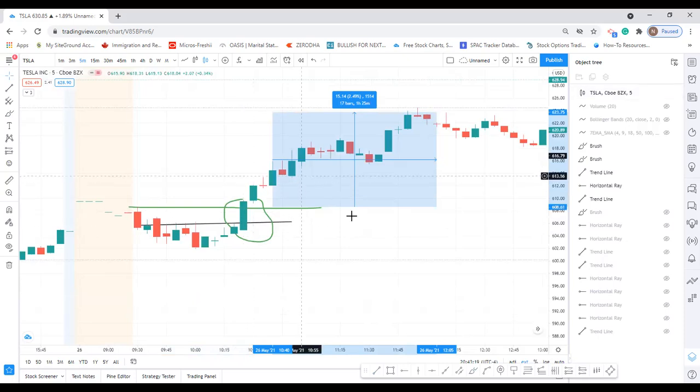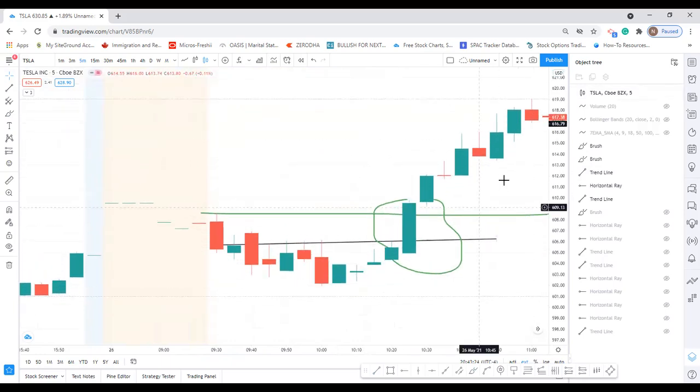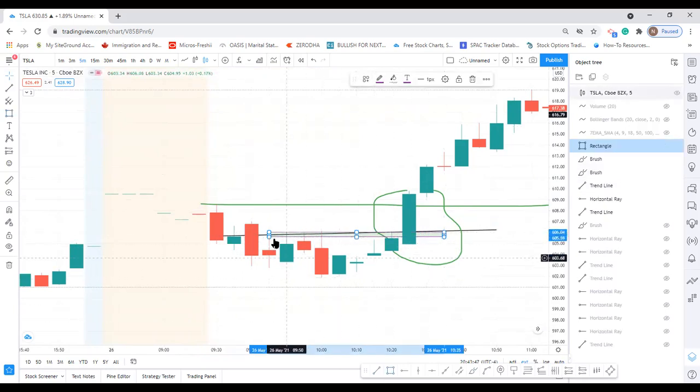This is an important level, because again, remember, we don't know what happened on this left side, like this right side. We are just predicting everything from here. At this day, like at 10:25, this was the high of the day. Okay, this was the high of the day, and after that, the breakout happened with the big bullish candle, which is also a Marubozu candle. It also gave the breakdown of this area, which was kind of holding, this was a price rejection, price rejection, price rejection, price rejection.